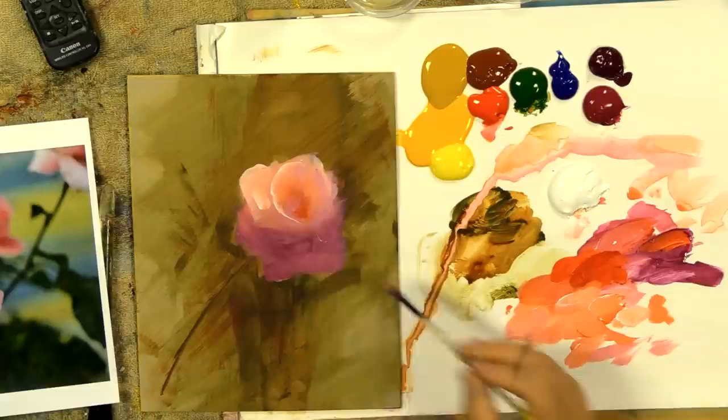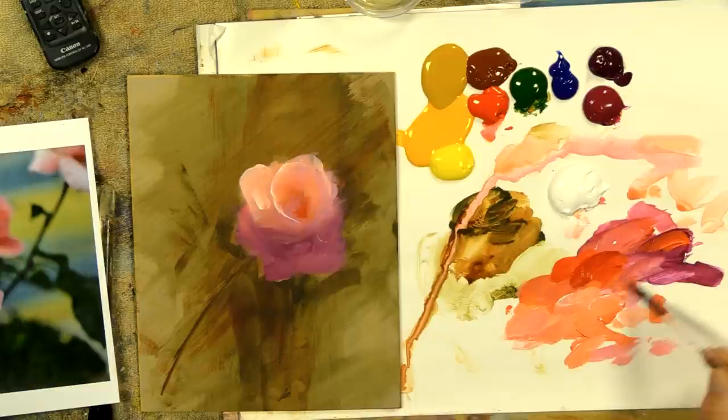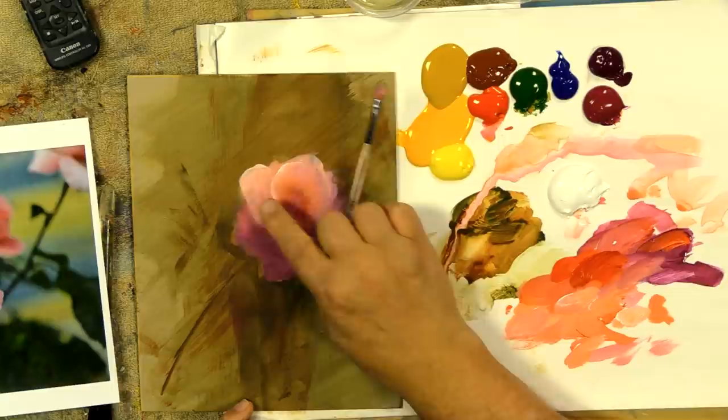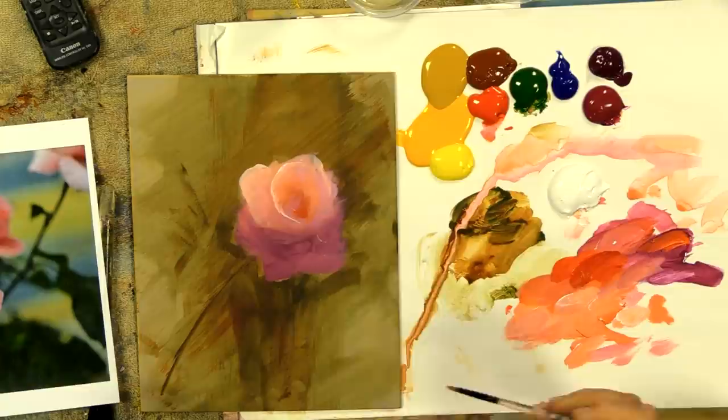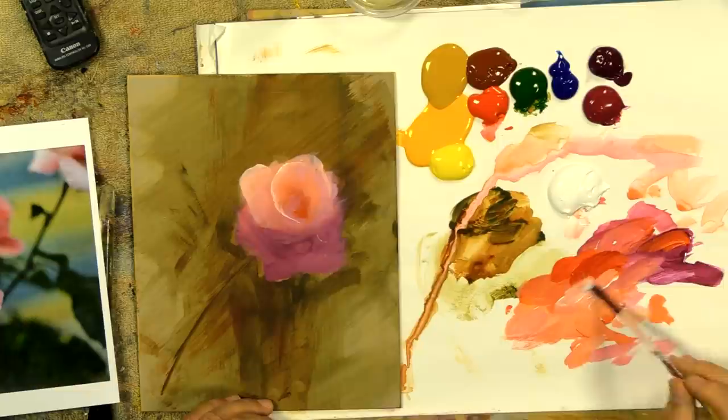So we're going to be right between, right up in this area. I'll put a little water in my brush. I'll work right up here, right up towards this halftone. Just take a little halftone and go right over it and soften it out. That's the beauty of the halftone. We can even soften that little bit right there out. There. And see, it instantly blends out. So I don't always like to do that. I like my flowers to have a lot of movement in it. And so I don't always like doing that, but you can, okay? Sure.